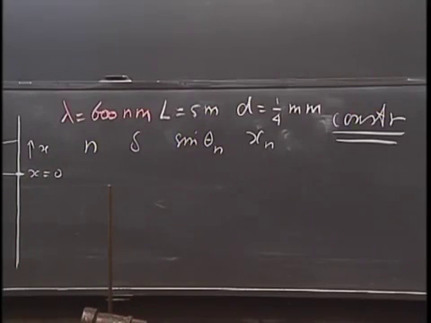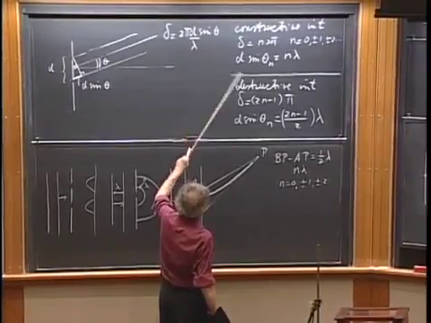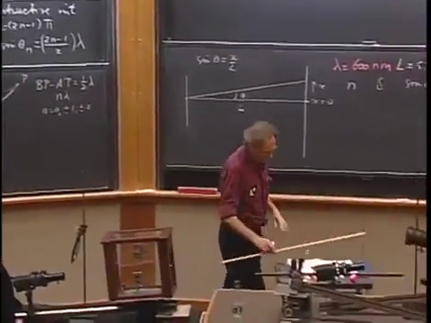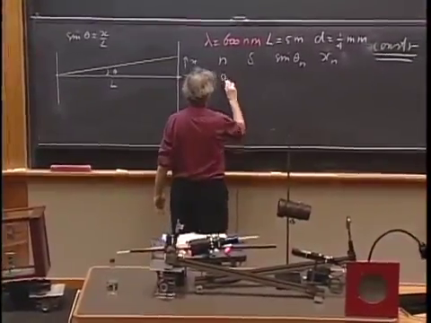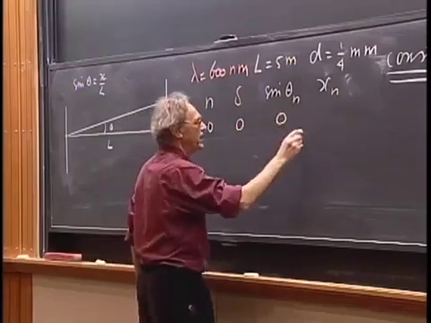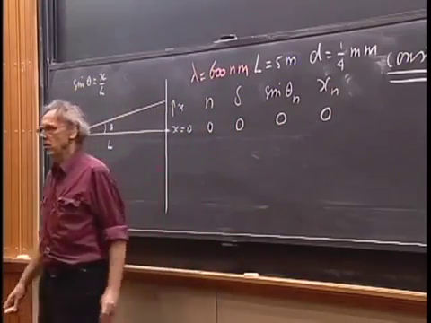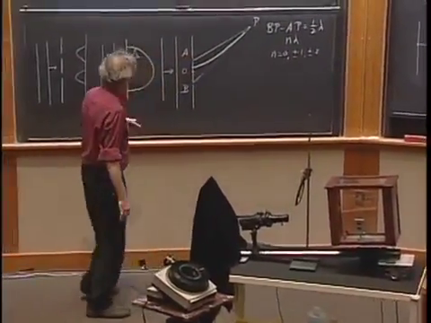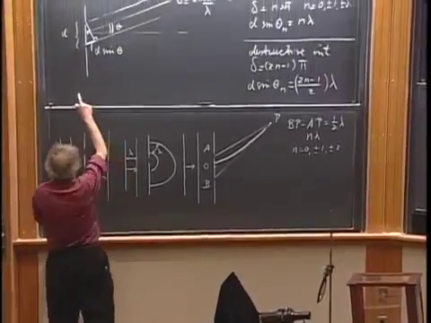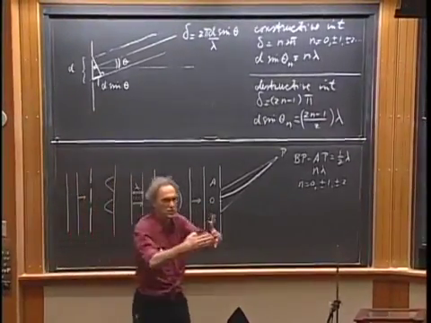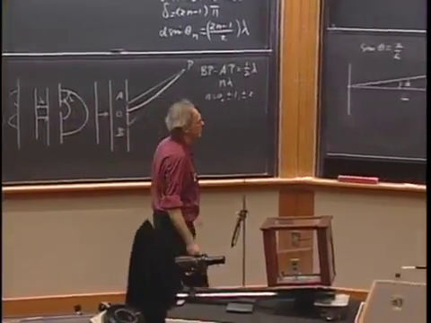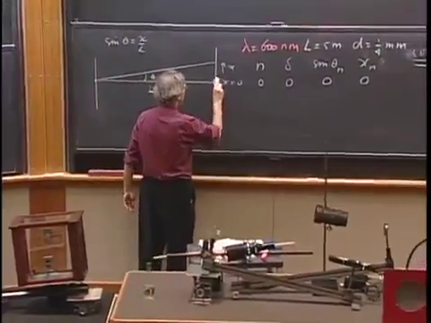I need constructive interference, so I have to turn to delta is that, and I make them n times 2 pi. And I start with n equals 0. Well, that's easy. n is 0, delta is 0, the sine theta n is 0, and x of n is 0. That's where you will see maximum light, constructive interference. Obviously, that's the plane that goes right through the middle of those two openings, and the distance to each one of those sources everywhere on that plane is, of course, the same. And so you expect here to see light maximum.